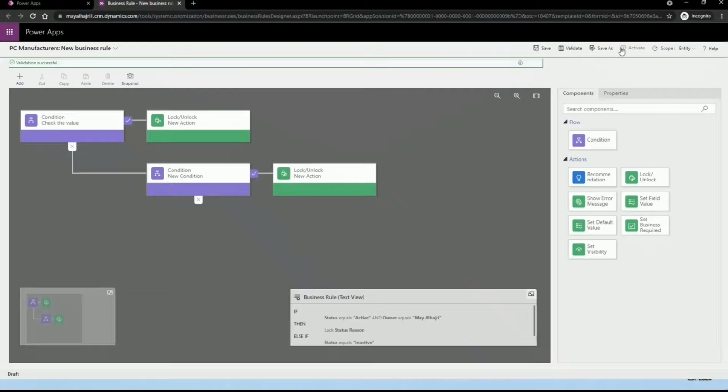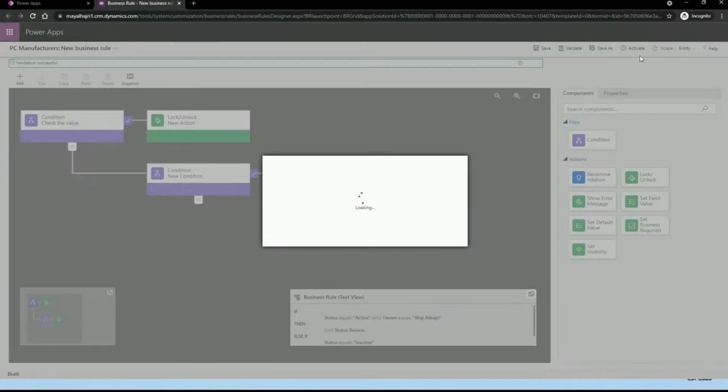And here you have the option to make it active or inactive. So if you want to save it but make it inactive, you just need to change it from active to inactive, and the opposite way. For example, here it shows me it's active. Once you click on active, it means you are making sure this one is active and you will go live with it.